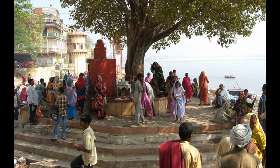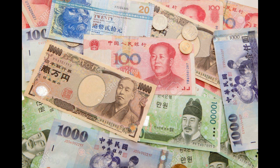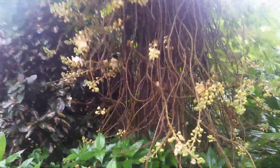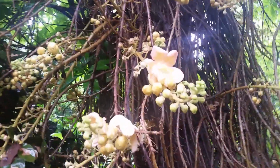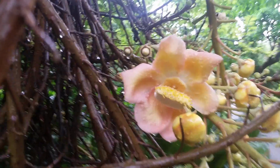The cannonball tree also has cultural significance all over the world. In India, it is regarded as sacred by the Hindus, and in Asia, the flowers are considered a symbol of wealth. Practically every part of this plant is beneficial to living organisms. It has several medicinal uses, which include the pulp of the fruit, the bark of the tree, and even the leaves of the plant.